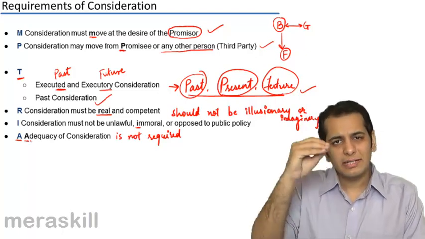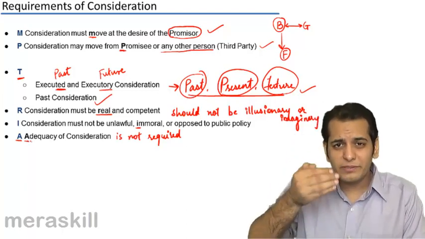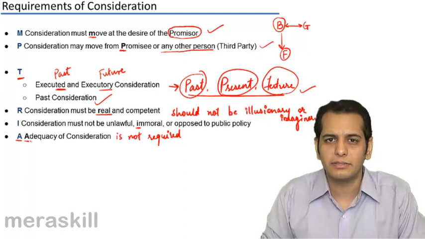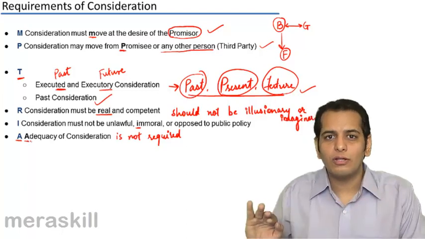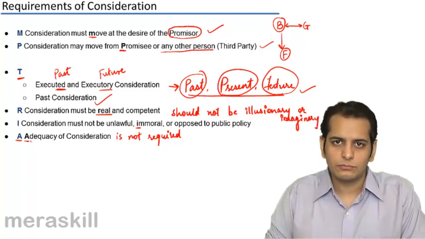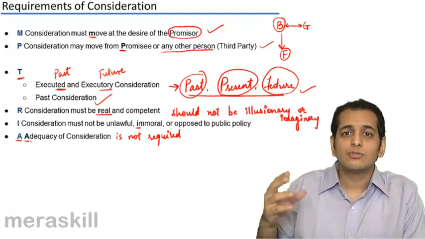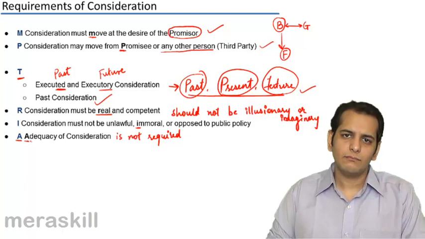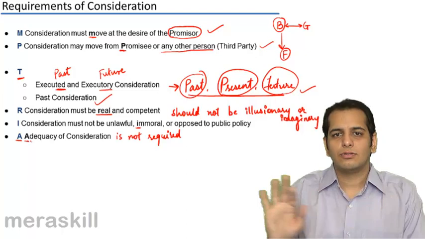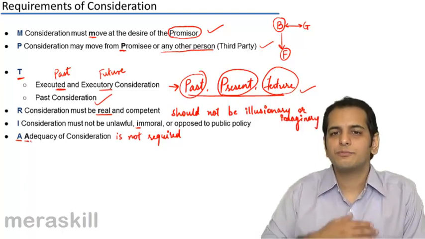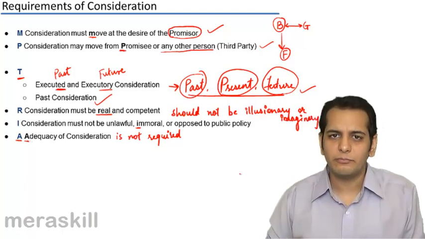Law just wants that there should be something which is exchanged. There should be something which you get in return. There should be some benefit passed to the counterparty. How much does not fall in the domain of law. Law will not be bothered as to how much is the consideration. As long as consideration is present, how much, law is not concerned. It is between the parties, they are free to decide. So, consideration need not be adequate.